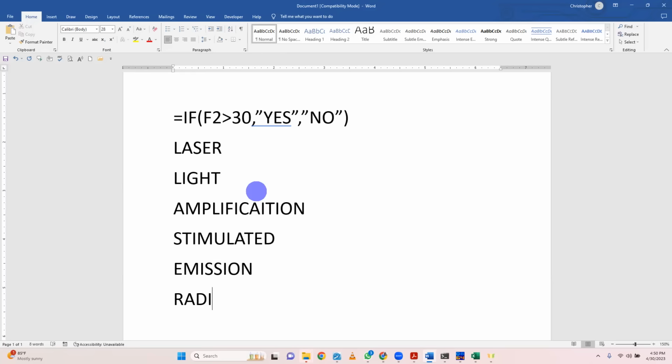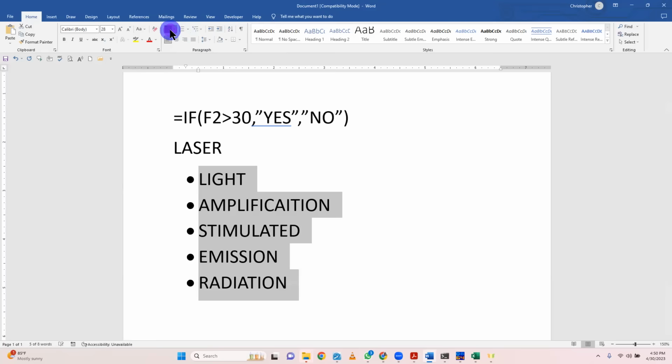So laser was originally an acronym, and that acronym meant light amplification by stimulated emission of radiation. It was not originally a word. It was originally an acronym.